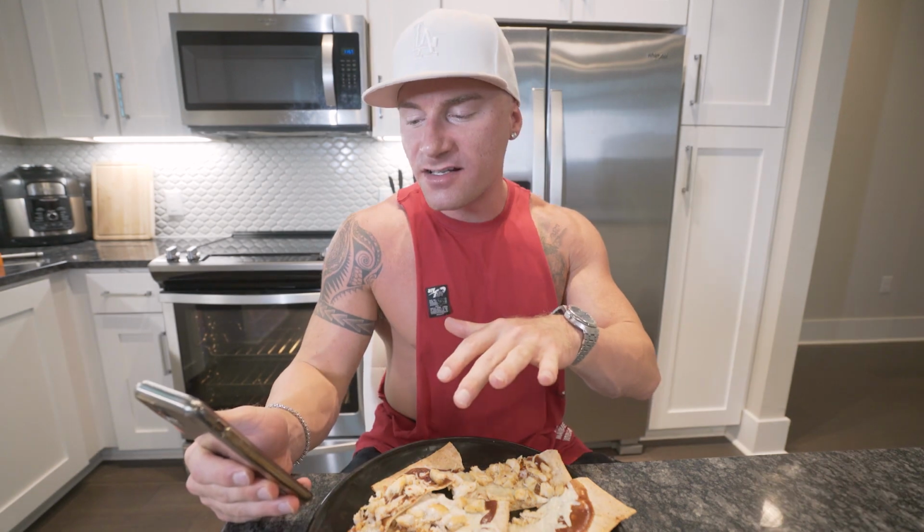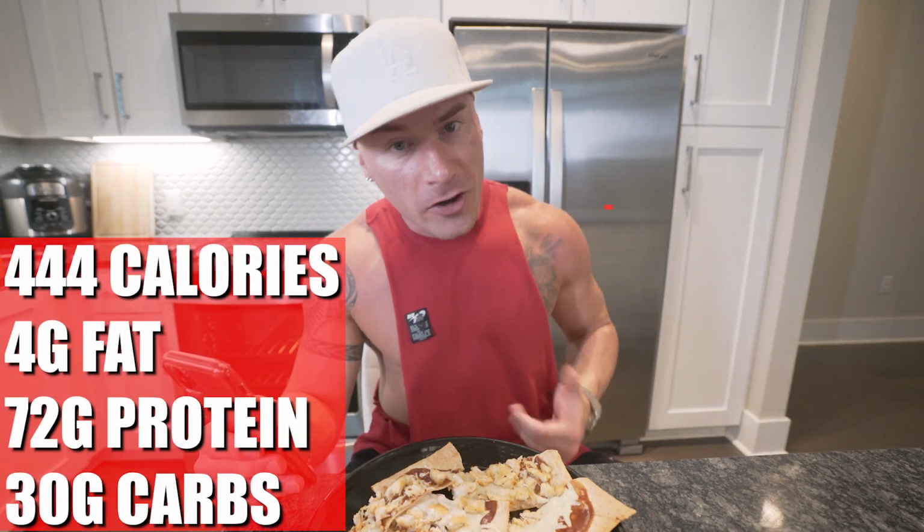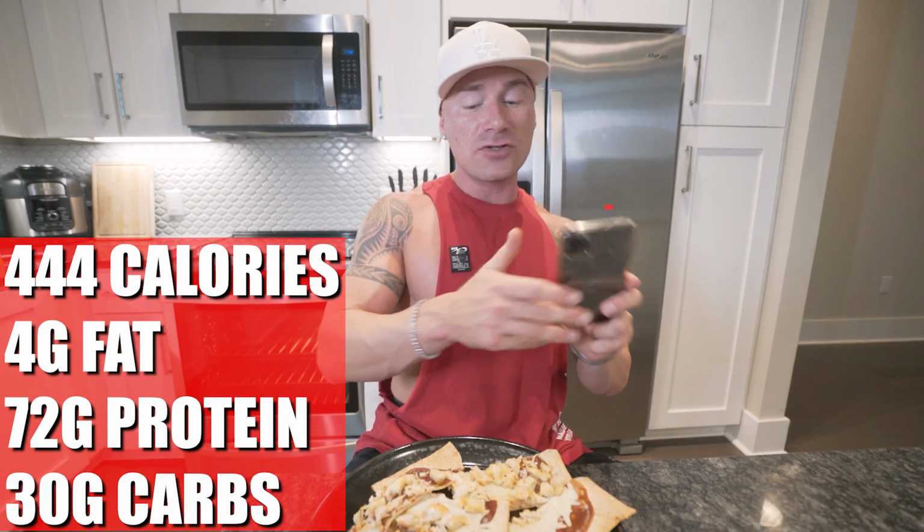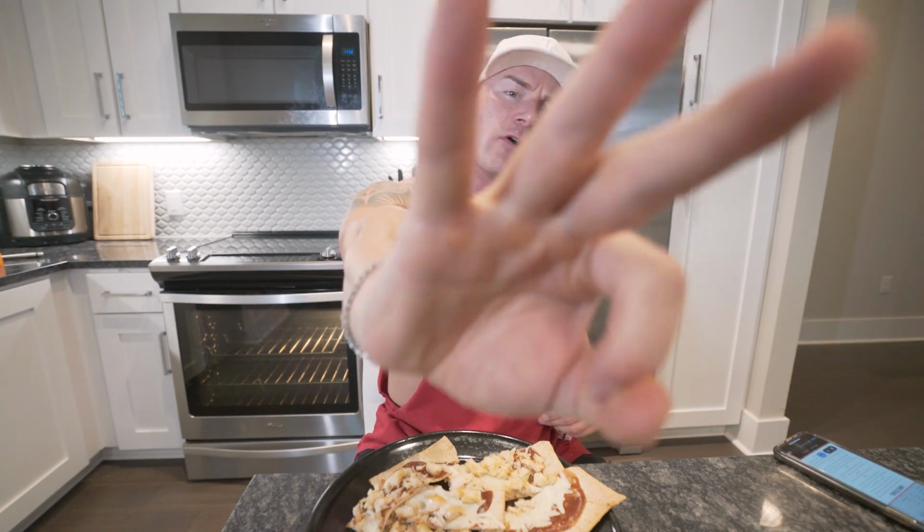In this whole pizza, we have only 4 grams of fat, 30 grams of carbs, 72 grams of protein. Only 444 calories with 4 grams of fiber. Definitely anabolic, definitely delicious, and definitely easy. See how easy that was? It's like 4 ingredients. You just put them together. So this will be my second meal today. I will see you guys at meal 3.